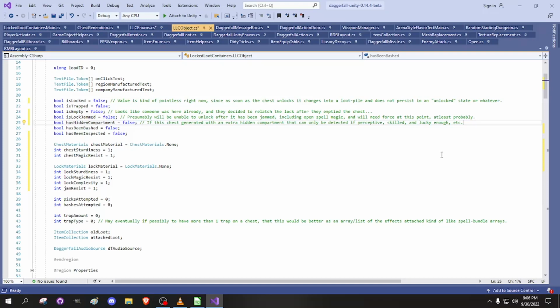But then if you inspected it, depending on your character's perception, their various attributes, their own lock picking skill, other skills possibly that would be checked, as well as their luck attribute, that would determine if they were able to find this hidden compartment, or determine that it had a hidden compartment.